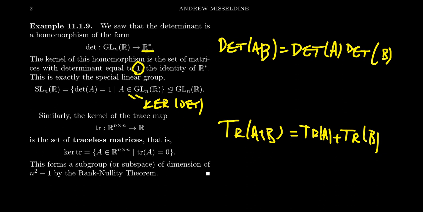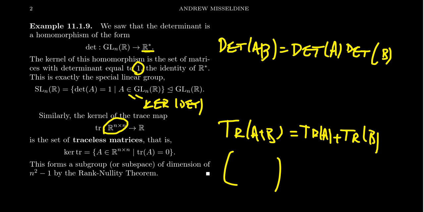The idea here is that R to the n by n is an n squared, that is n times n, dimensional vector space. That's because when you take your matrices here, you have a choice for the first position, a choice for the second position, and a choice for the next row. And if you continue on, you're going to get n squared degrees of freedom when you choose a matrix with no restriction whatsoever. When it comes to traceless matrices, again, you can use the rank-nullity theorem. That is, the rank and nullity will always add up to be the dimension in that situation.